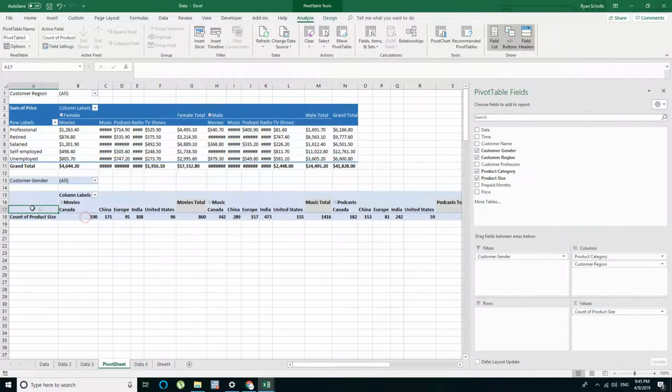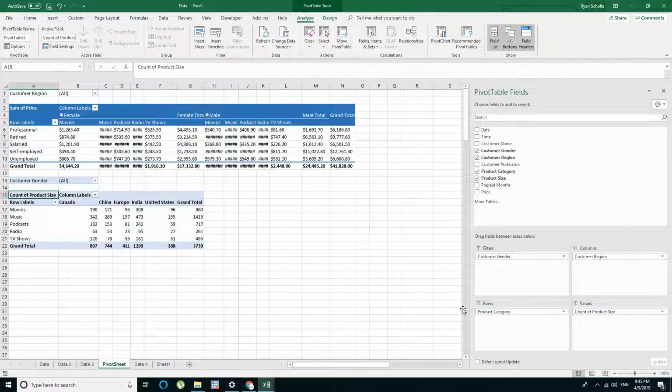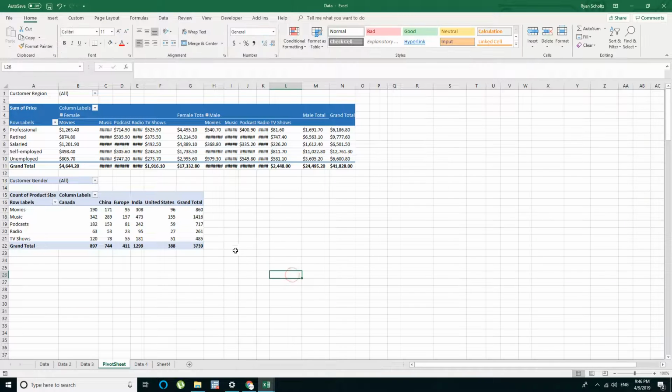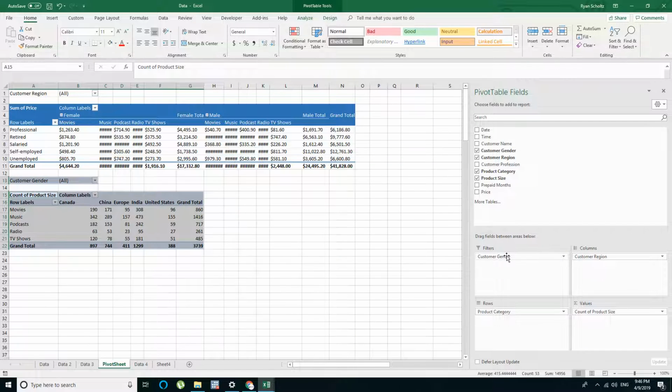Perfect. And now for our rows, let's use the category. Great. We want to make them the same, so let's move the customer gender, swap it here.